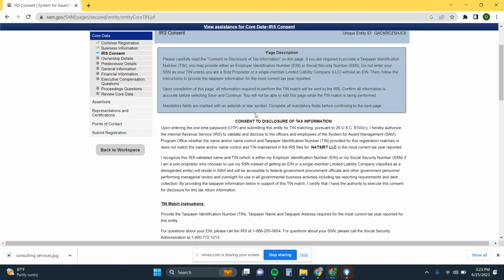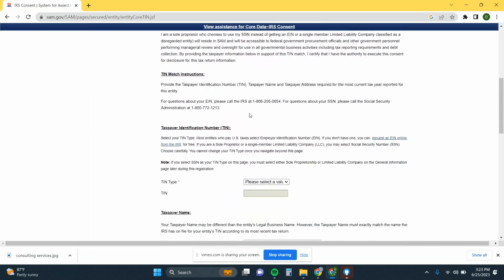Consent to disclosure of tax information for NatCert. You're going to need your tax ID number. Give me one second, I'm going to pull that up.